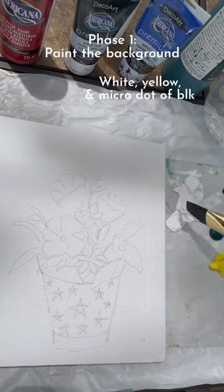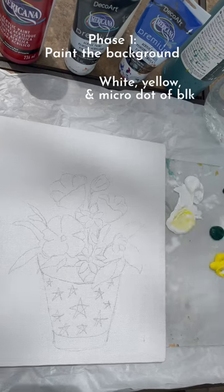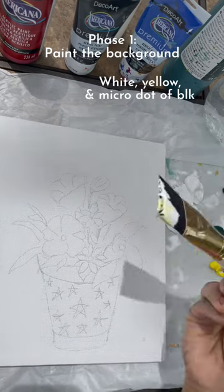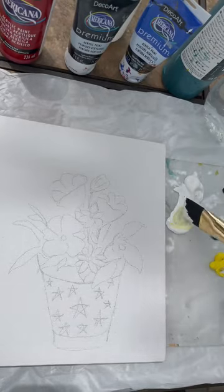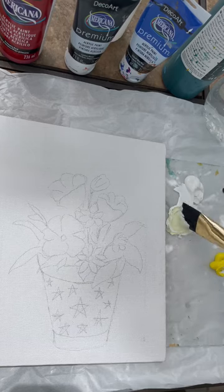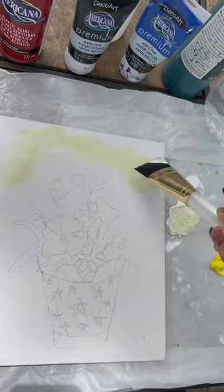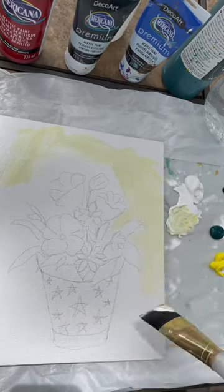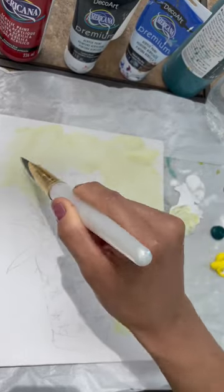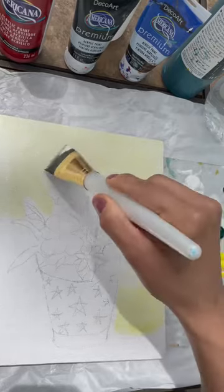The first step is wetting my brush, sweeping white to the side, a little dab of yellow, and I'm toning down the chroma with a dot of black so it won't be too bright. And then I just go over the background, and it doesn't matter if it goes over the lines, especially in the middle of the pot, because yellow and white are obviously transparent, so you'll still be able to see the tracing lines. You don't have to be perfect.